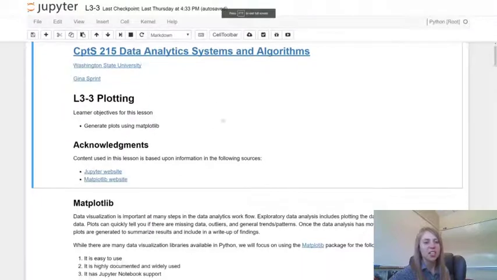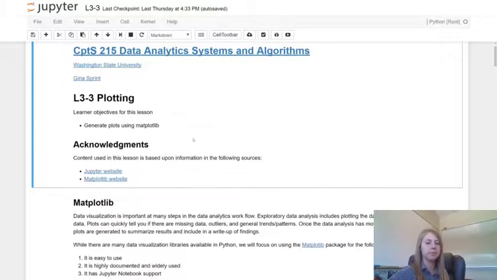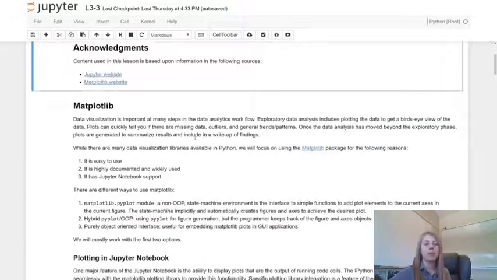Okay, so in this lesson, we're going to learn how to generate basic two-dimensional plots using a Python module called Matplotlib. Now, Matplotlib is included in the Anaconda 3 Python distribution, so you don't need to download anything extra. We're going to use Matplotlib to visualize some of our results, not just in our data analytics and data science context, but also in some of the more data structures context we're going to work in, such as plotting the work done by sorting routines.